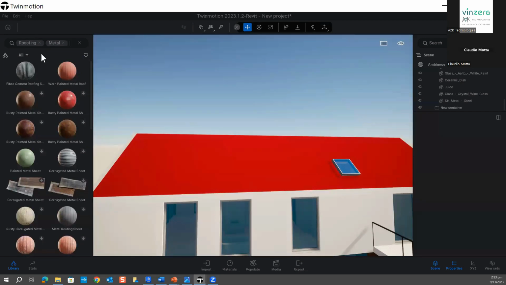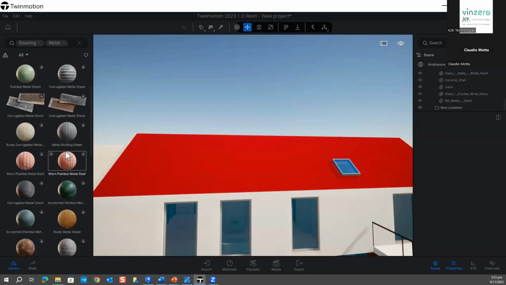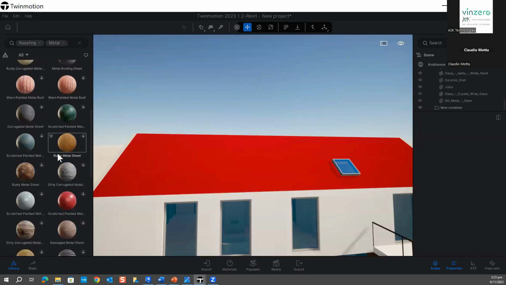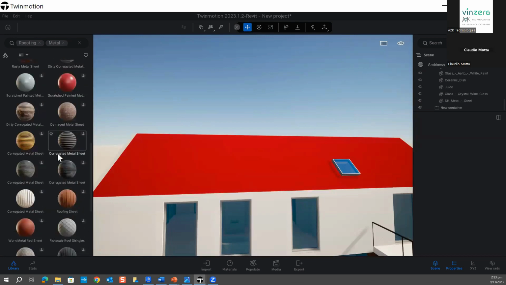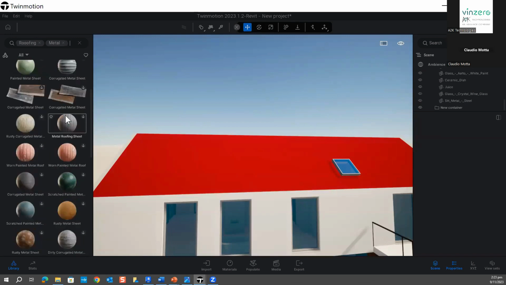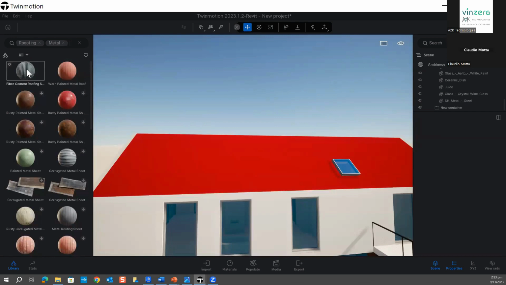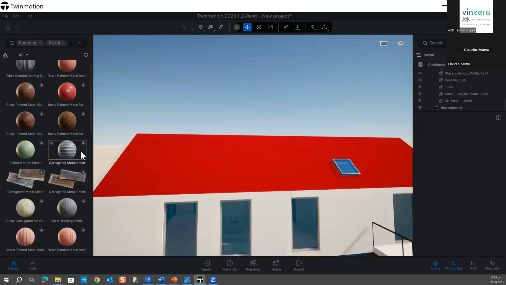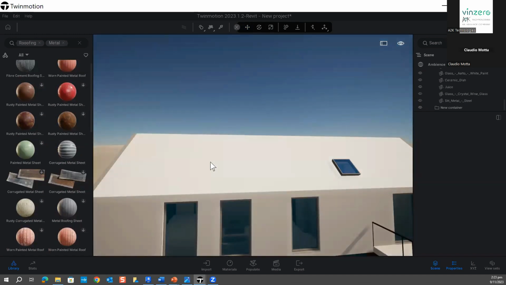If I just click the search bar, what I want to find, even if it's with three O's instead of two, we can start doing this kind of thing. I'm going to select this here, for example.